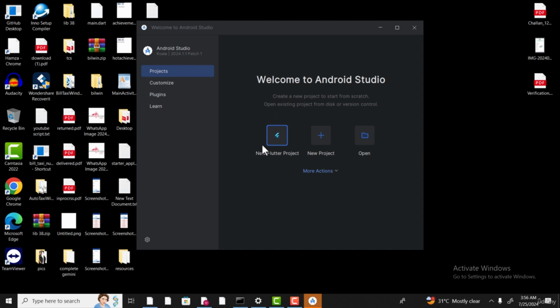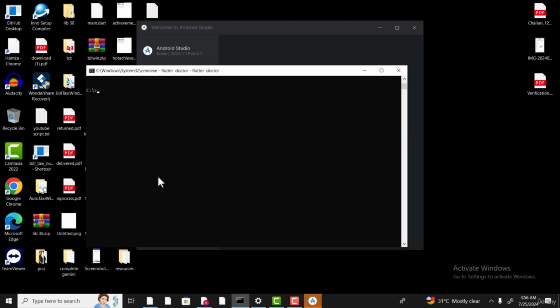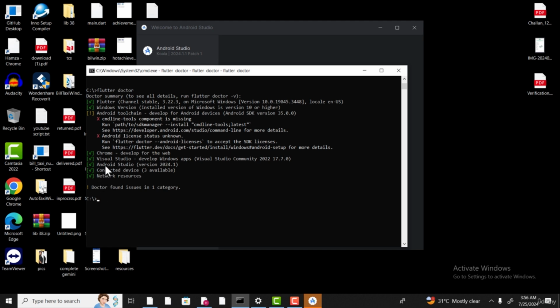And there you can see Android Studio is restarted, and we got this new Flutter project button here. So it means that Android Studio is successfully installed and Flutter is successfully configured inside Android Studio. Now if you open command prompt and write the same flutter doctor command here, you will be able to see the warning for Android Studio is gone. The only issue we have is regarding Android toolchains, and we are also going to correct them.